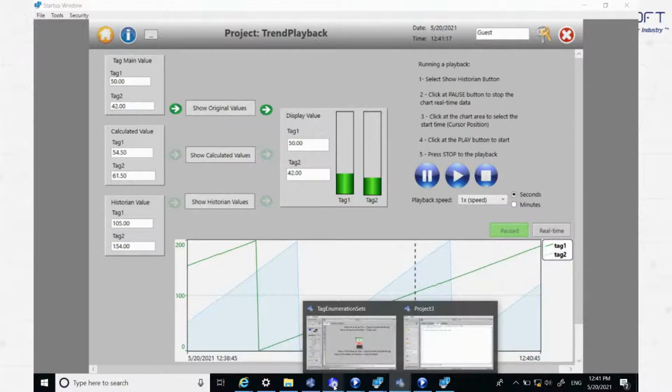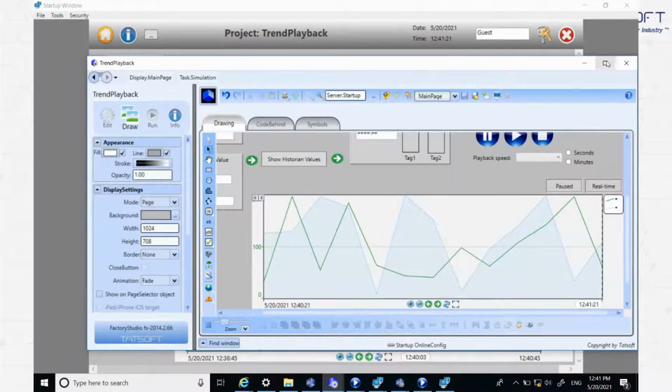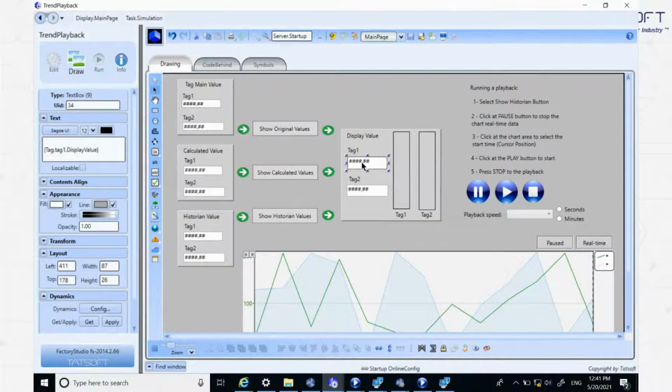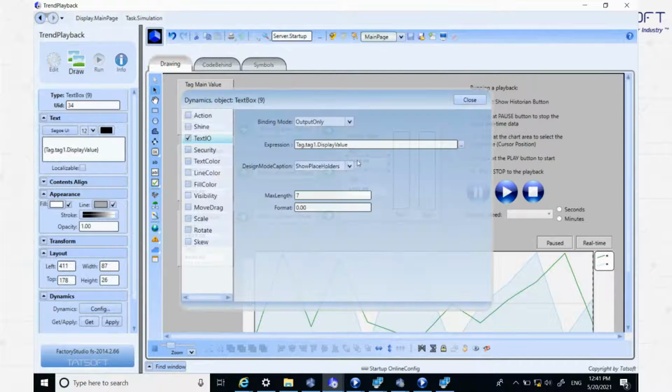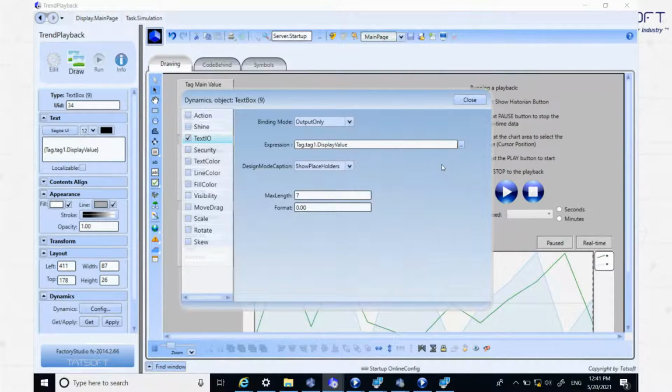So if I go to that project configuration, which is this one here, you'll see these objects are showing one property that we call display value. Display value by default is the same as just putting the tag name. If you don't pick any property, by default, the default property for a tag is the display value. But we have other properties holding value.